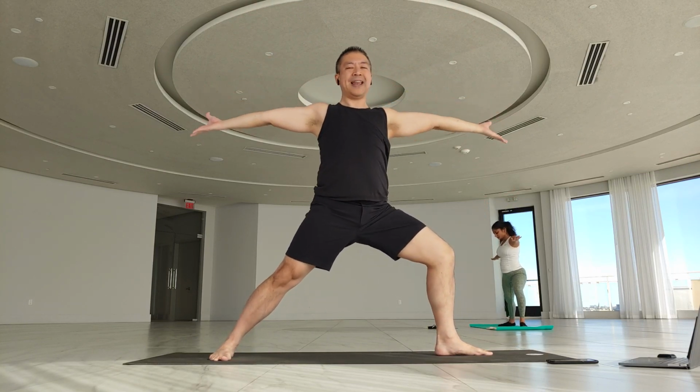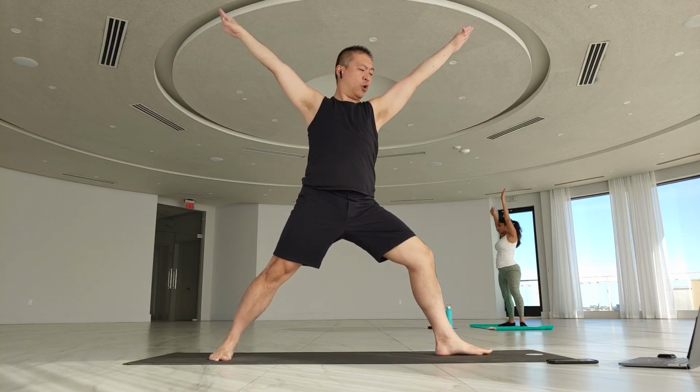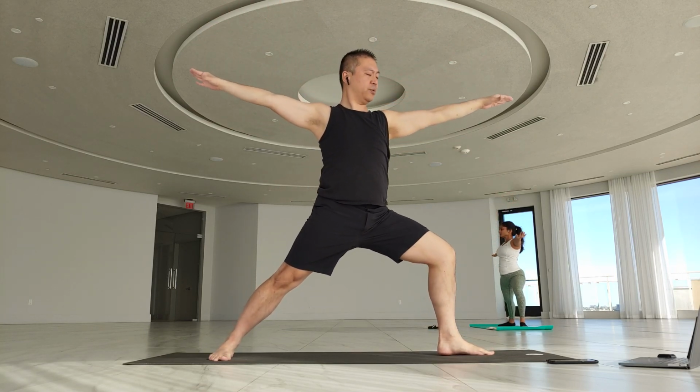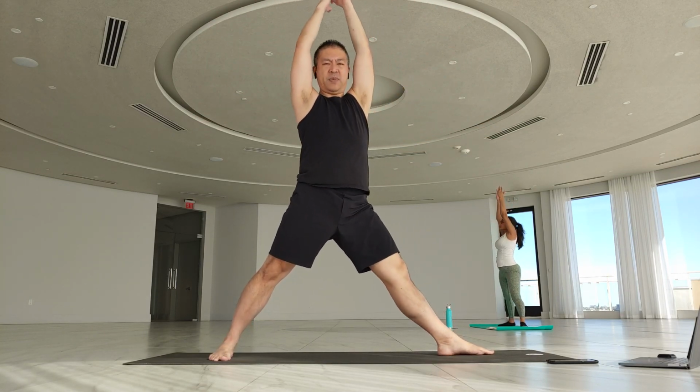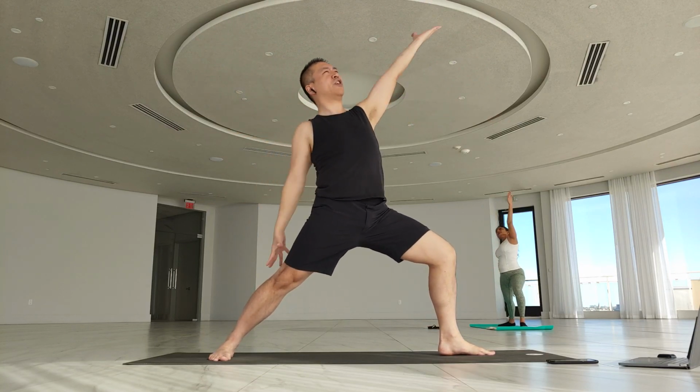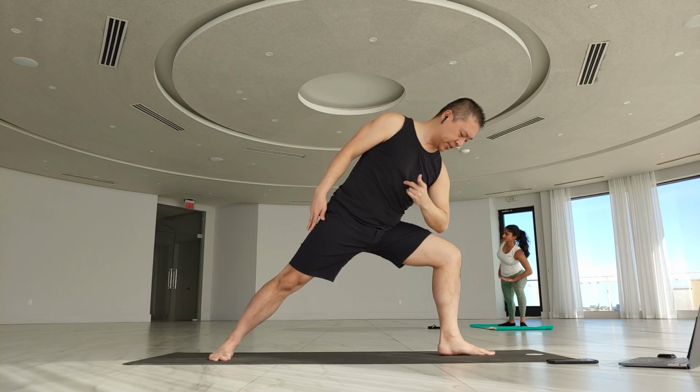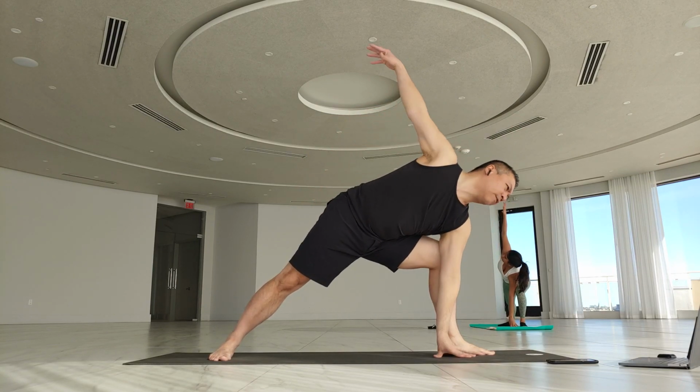Same thing here. Lengthen and reach up, warrior 2. Lengthen and reach up, warrior 2. Lengthen, reach up. Warrior 2, reverse warrior, left arm up and back. Side angle, modifying. Elbow to the knee or the hand to the floor, right arm up.